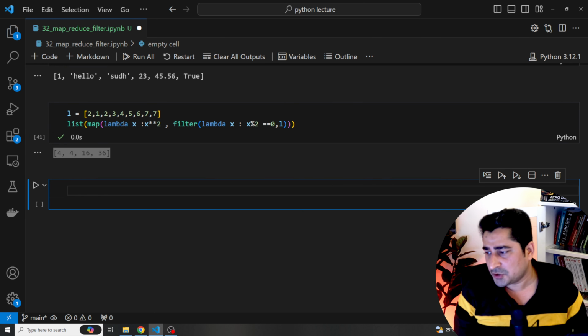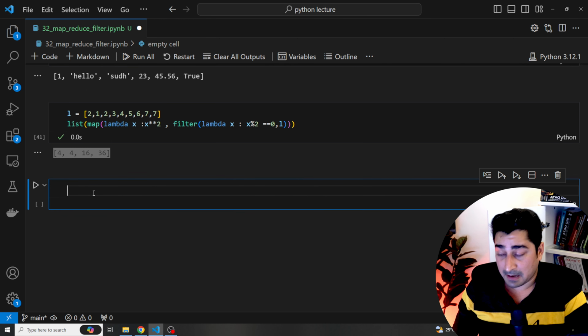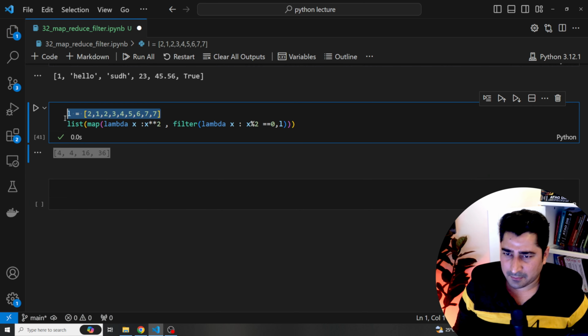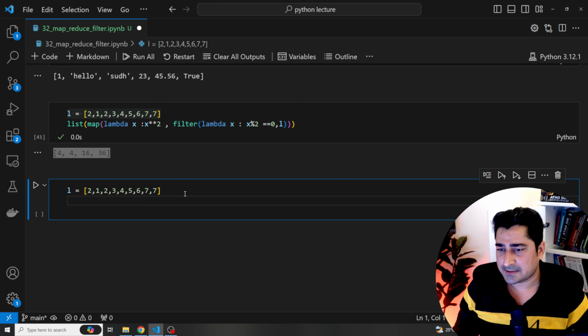Hope all of you are able to understand even this particular part, right? Now, let me show you some of the operations with respect to map and reduce together. So with the same example, let's suppose I'm going to take the same list over here.